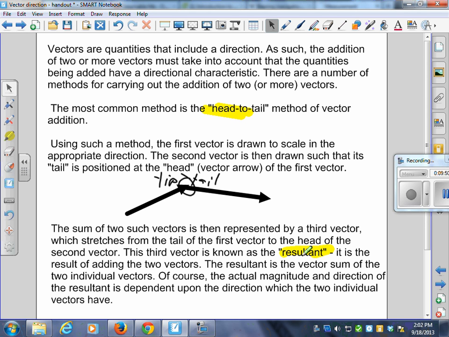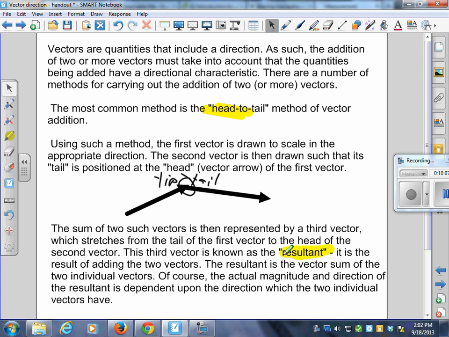Actually, you know what? Now I remember, I was hoping that the supervillain in Despicable Me 2 was going to be called Resultant, because he would be the combination of 2 supervillains, Vector 1 and Vector 2. That would have been a better joke. There'd be very few people that got it though.